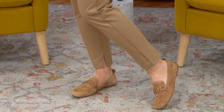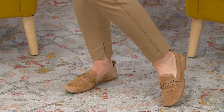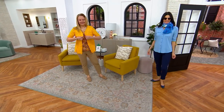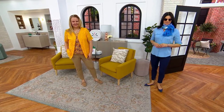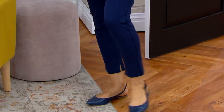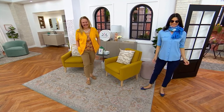It is the pant that fulfills Isaac's mission in life to make your butt look good, but truly is shapewear meets — what do you want it to be? Formal wear? Casual wear? Jeans replacement? I'm wearing it right now. Jackie just said we should call them the 'thank you Isaac jeans.' Thank you for giving me confidence.